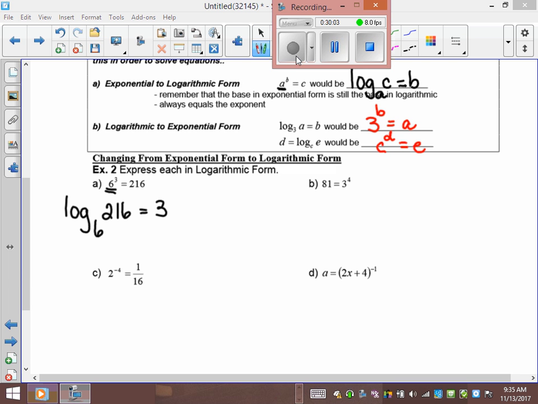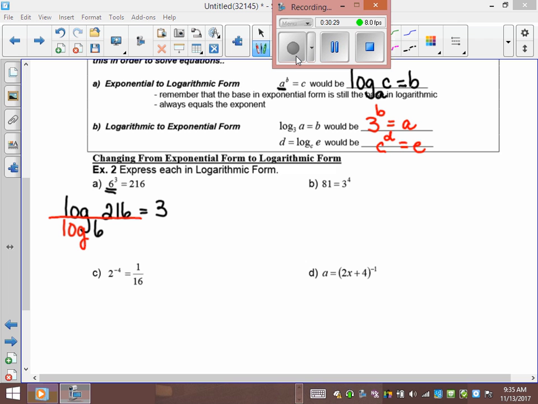If you want to punch this into your calculator, there is no little base when you press the log button, right? When you press the log button, it's just log like that. So what you can do is you can go like this. I always draw them deliberately low down like this, and then I go like this: log 6. So punch that into your calculator: log 216 divided by log 6. And you should get 3 if you convert it correctly.